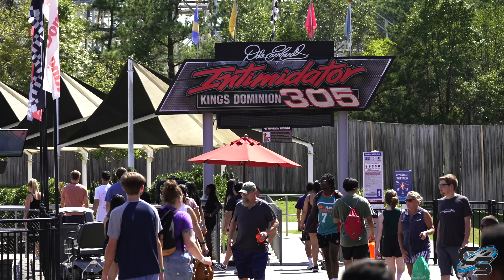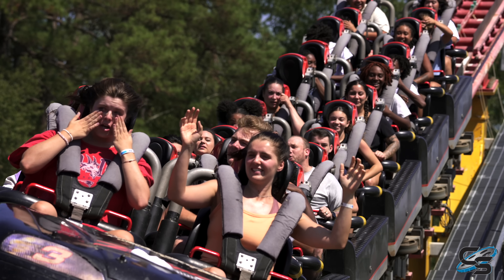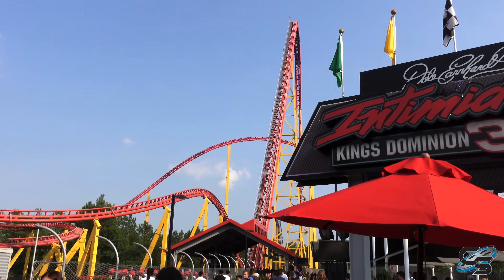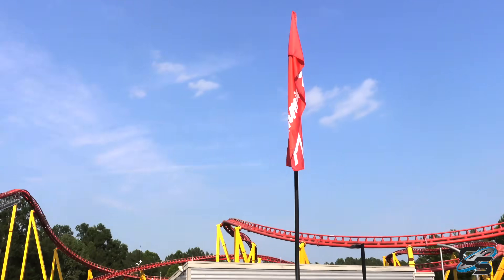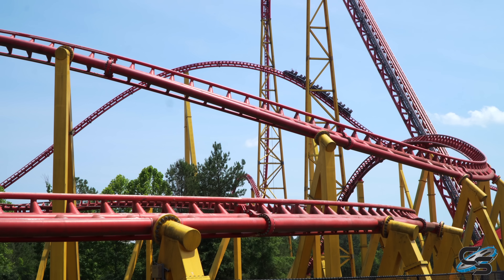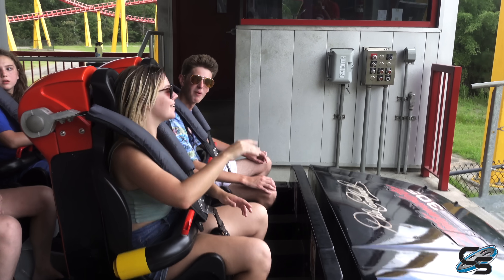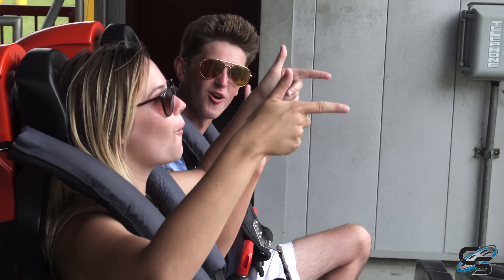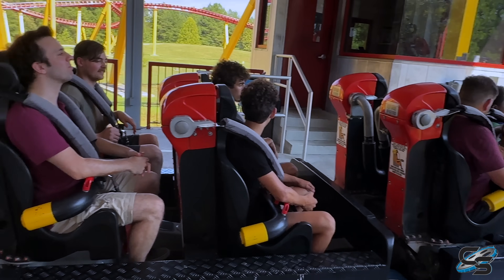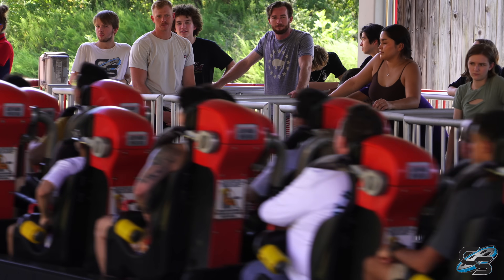At least one big advantage to the plaza is just how close you can get to the brake run. It's a great way to watch riders' expressions as they just slam to a stop — they're almost always in a state of shock. As you enter the line for I-305, there's a very good chance there won't be much of a wait. Despite the fact that the ride is huge in nature, with it being all the way in the back of the park and having a sometimes iffy reputation, the coaster does not get long lines. The only row that will get a long line is the front row. I highly recommend riding it first thing in the morning. Any other time of day you're going to have to wait a bit, especially if it's on one train, which does happen on slower days. But usually, every other row for this roller coaster is a one or two train wait.